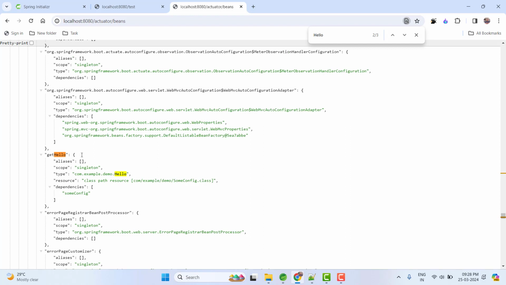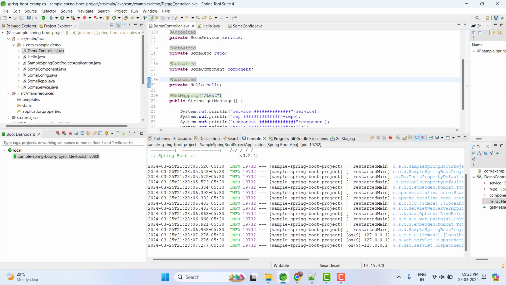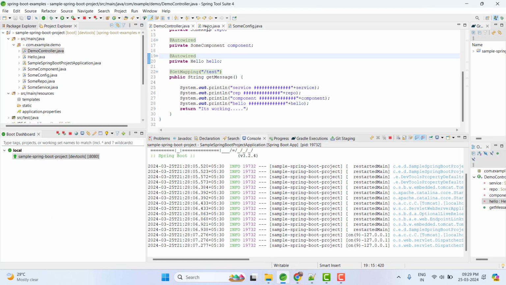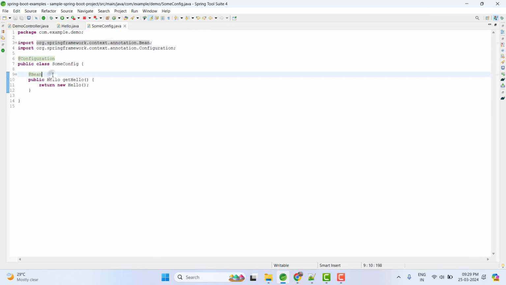Do you see a bean of type Hello? Now in our controller, we have already witnessed that there is a bean. A bean name can be anything, so in our case it is getHello, which does not make any sense. We can give any name. For example, here we can define the bean name in some config, and say that it is helloBean.